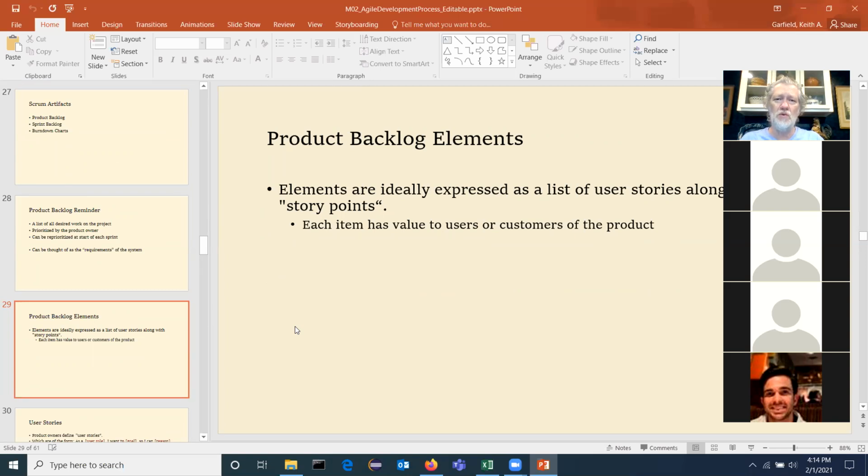A list of user stories is how we'll do ours, and they say story points, but I'm going to request that you do hours of effort. So each line item is going to be a user story, which is, as a blank, I want to blank. As an administrator, I want to be able to create new accounts. As an administrator, I want to be able to delete accounts. These are all user stories. And then the user story will have an effort. I think that's going to take 4 hours worth of coding, and then a priority.